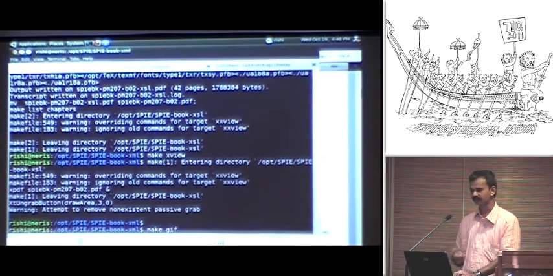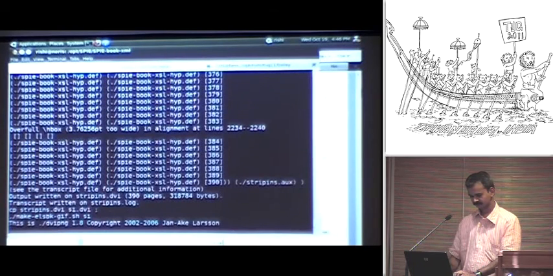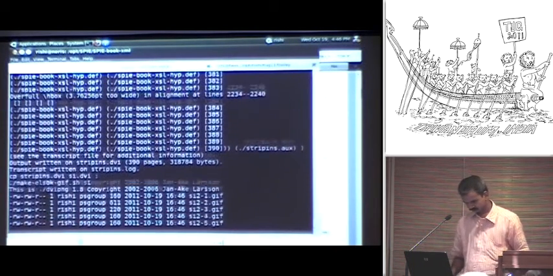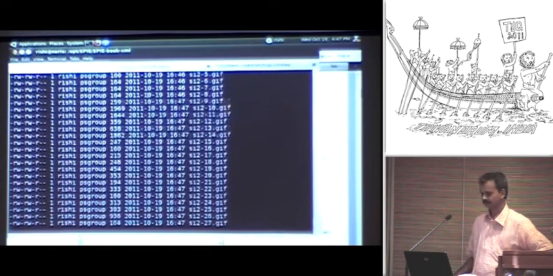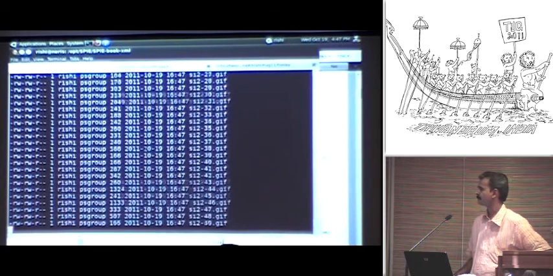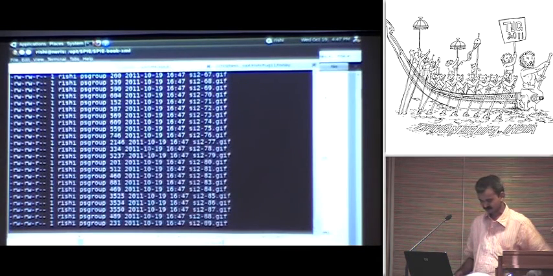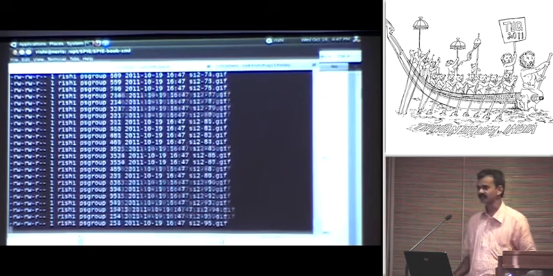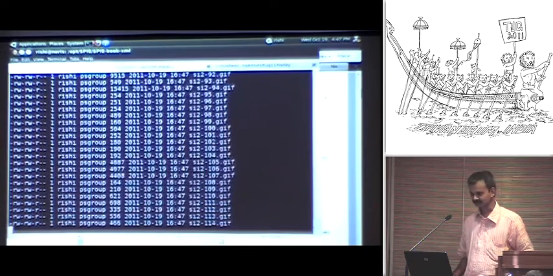So we need to recreate images. It takes nearly 2 minutes. There are 390 equations, both inline and display equations.